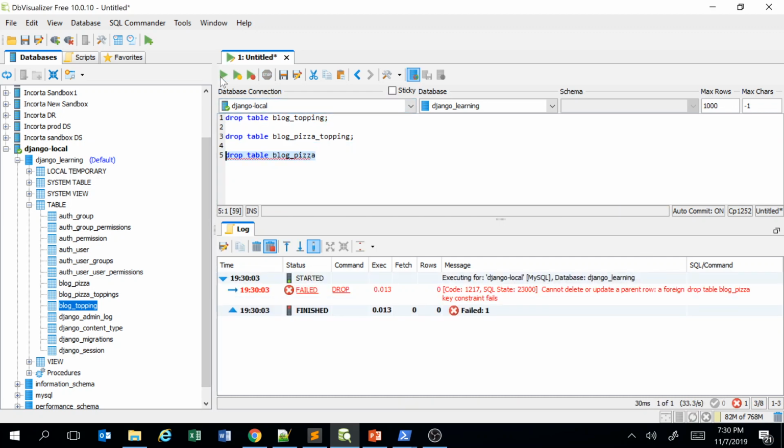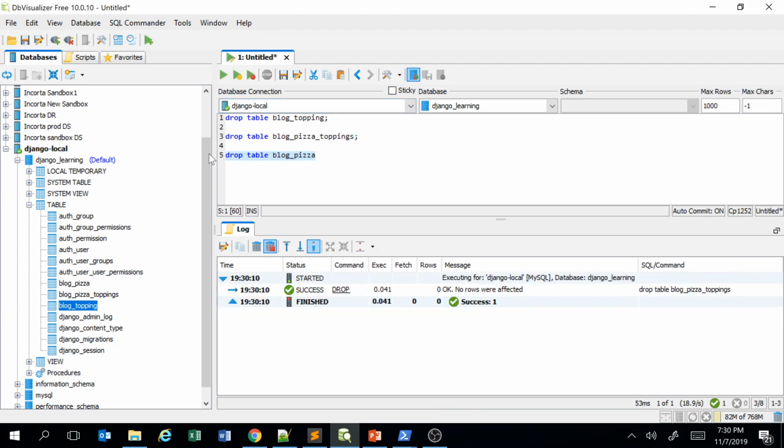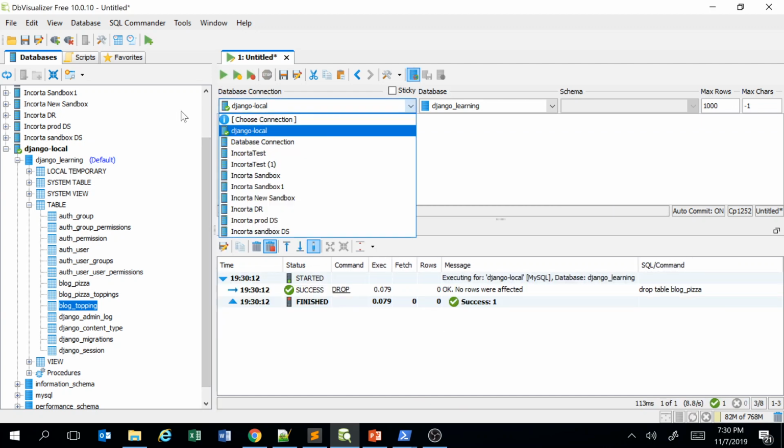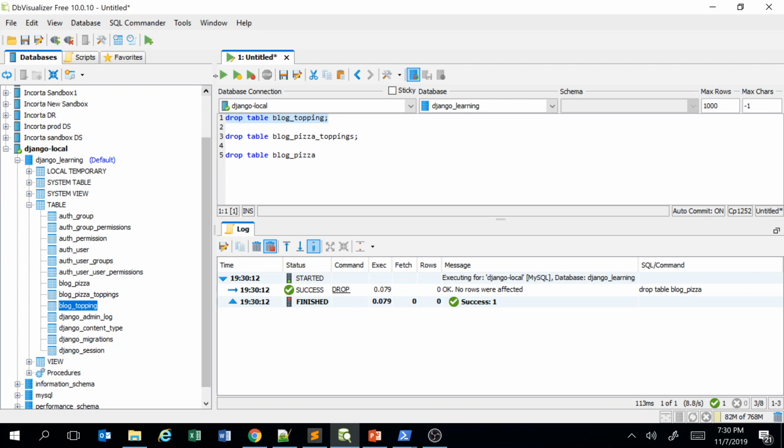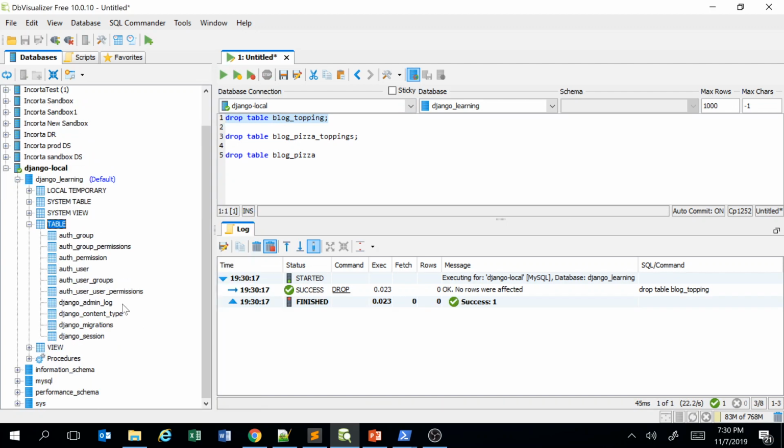What is causing the issue? Okay, I have to delete pizza toppings, and then pizza, and then this one. Okay, if I refresh my object here, now I don't see anything.